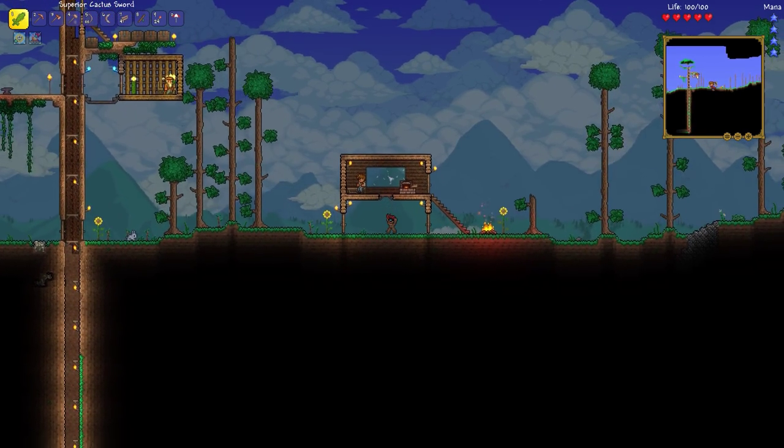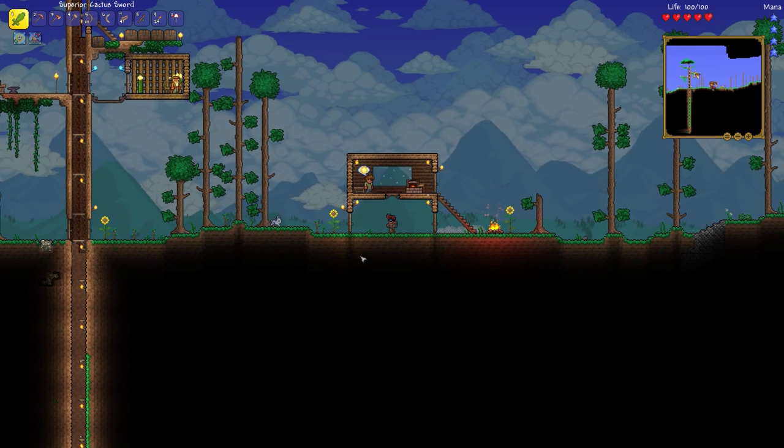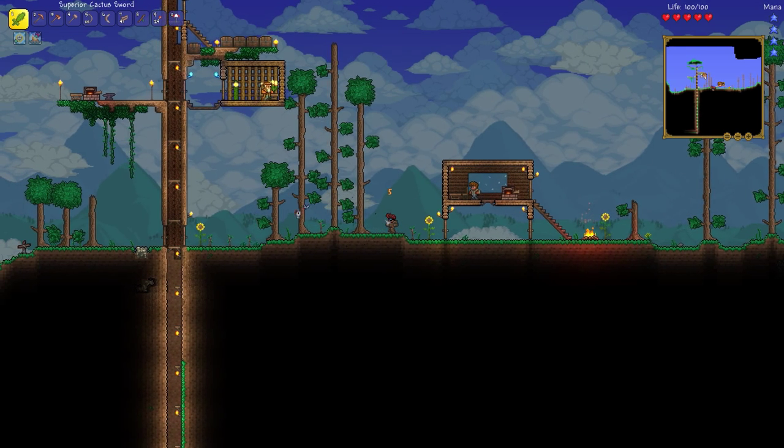Oh, look at that, the guide is sitting in his chair. Look at that! He's sitting in his chair. The NPCs are interacting. That's a new feature. Oh, and he wants sunshine, so he's gonna go outside, I guess. No. So anyways, on to the next feature.